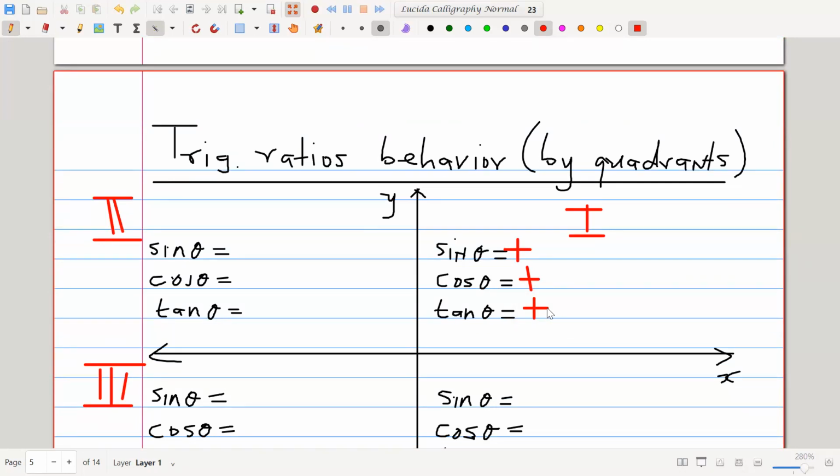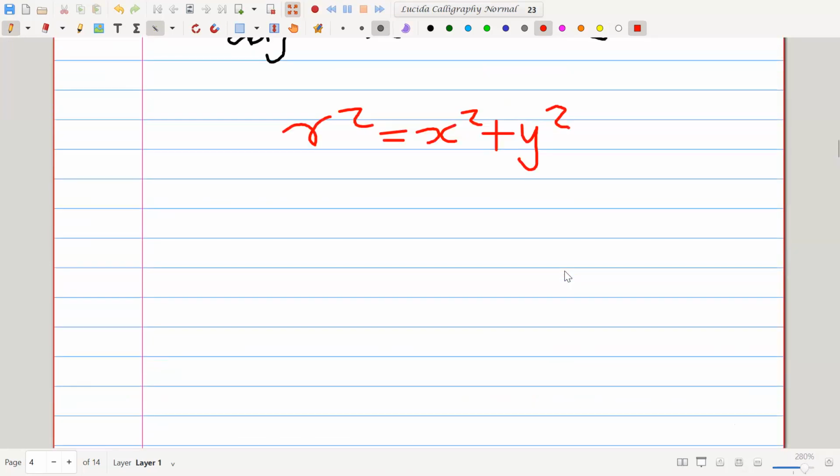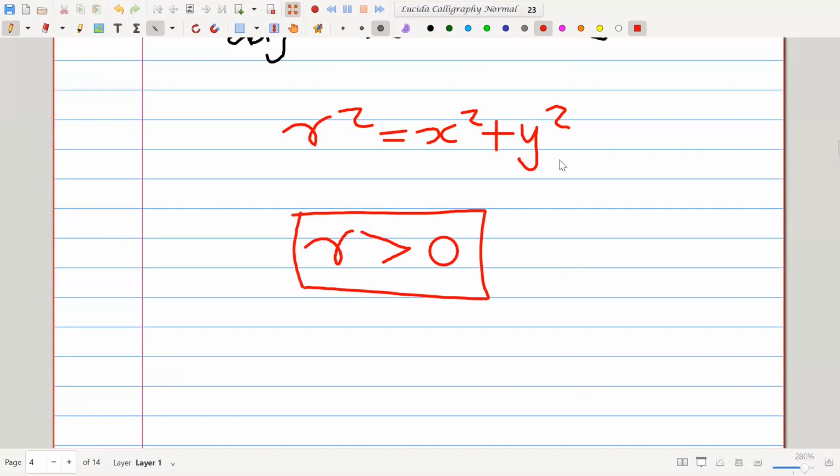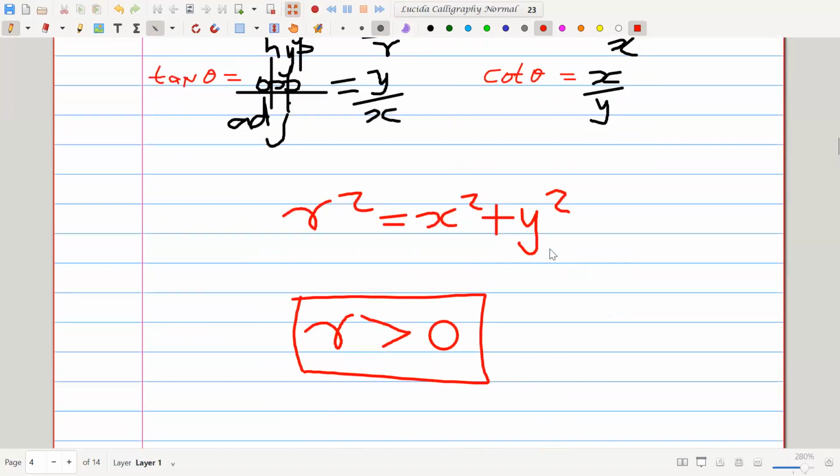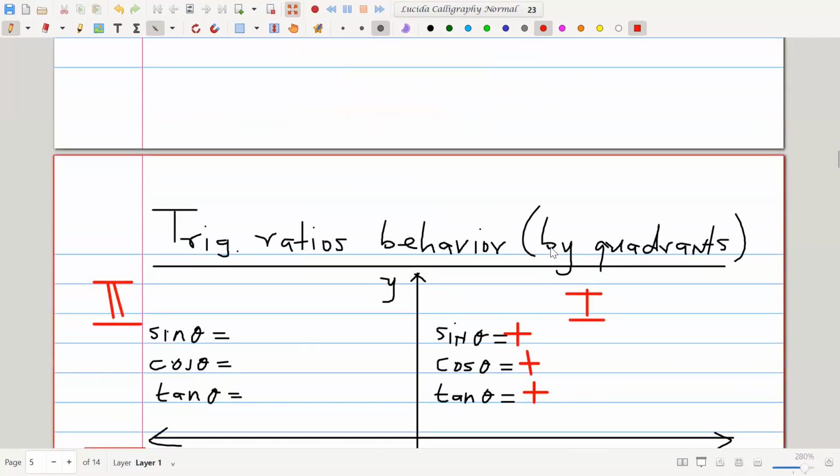If you look at the definition again, always remember definitions. Sine is defined as opposite over hypotenuse. That means it's the opposite side of an angle divided by r, which is your hypotenuse side. So hypotenuse is always positive. So let me go back and indicate that this guy is always positive. That's your hypotenuse side, or that's your radius if you construct this. So always remember that.